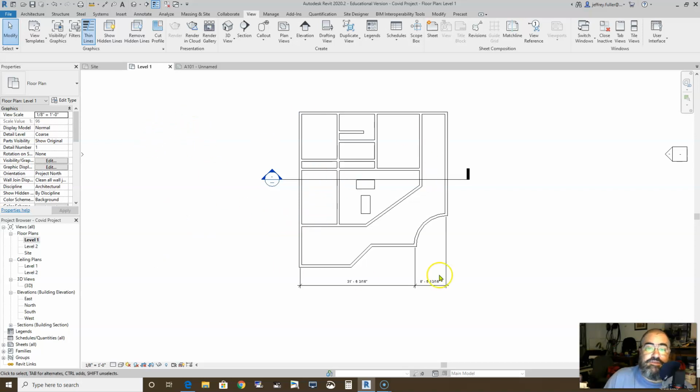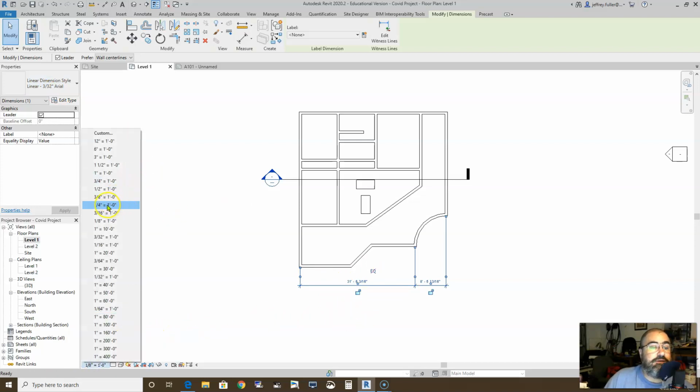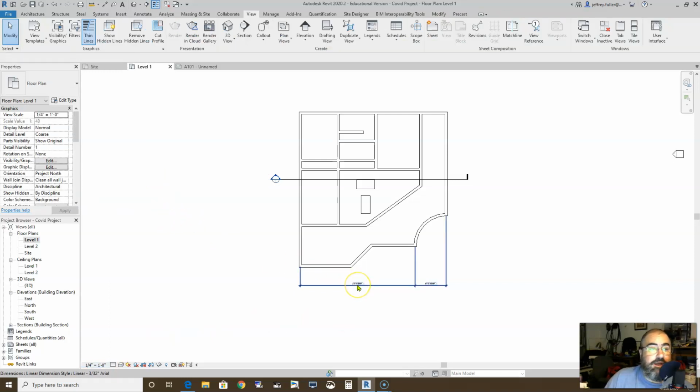Now I'm back in 1/8 inch view scale. And what you see there, in the scale, the size of all of your annotations is actually what it would look like if those annotations were drawn at those sizes. Let me click on the dimensions. If I click on the dimensions, I can come over here and see that my lettering is 3/32 inch Arial font. So that's what it's going to look like at 3/32 Arial font in 1/8 inch. And then if I click here, that's what it's going to look like in 1/4 inch.